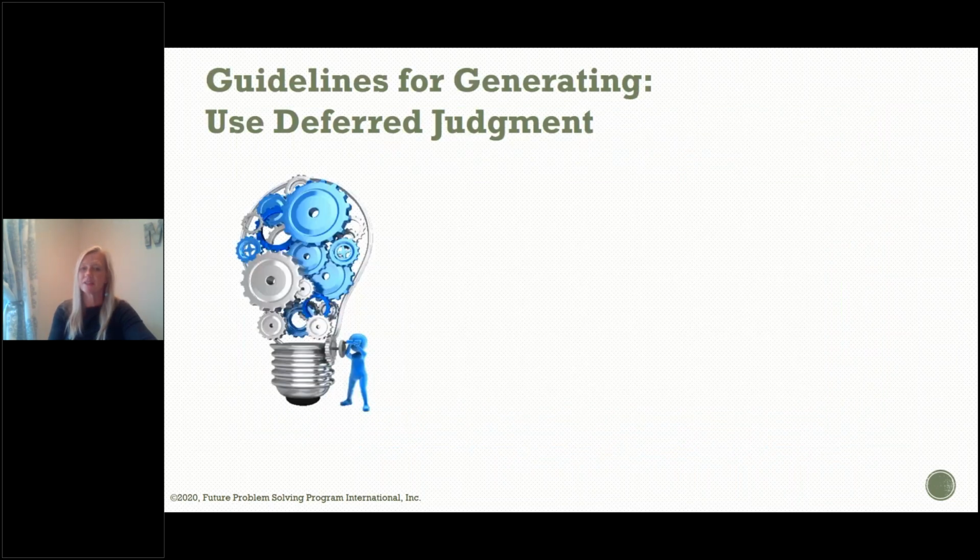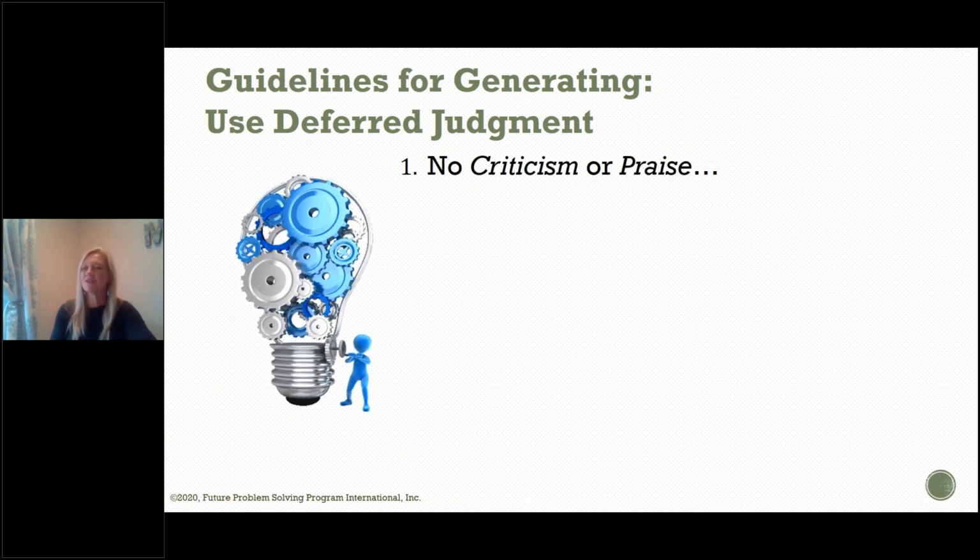Well, here are some guidelines we're going to talk about. The first guideline is when you are generating ideas, whether it be on your own or in a group, it's very important that you don't criticize the ideas and you also don't praise the ideas. By saying, wow, that's the best idea I've ever heard, that can actually stop people from thinking about more ideas that might even be better than that one you just praised. The second thing we want to do when we are thinking creatively is to generate as many as possible. So we want a lot of ideas. We want a high quantity of ideas.